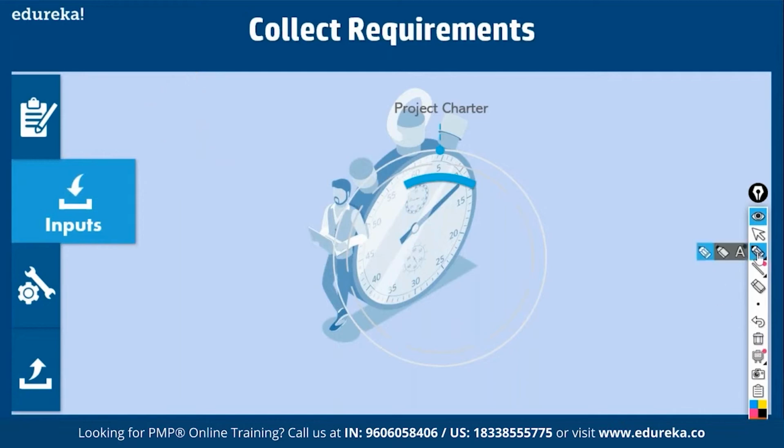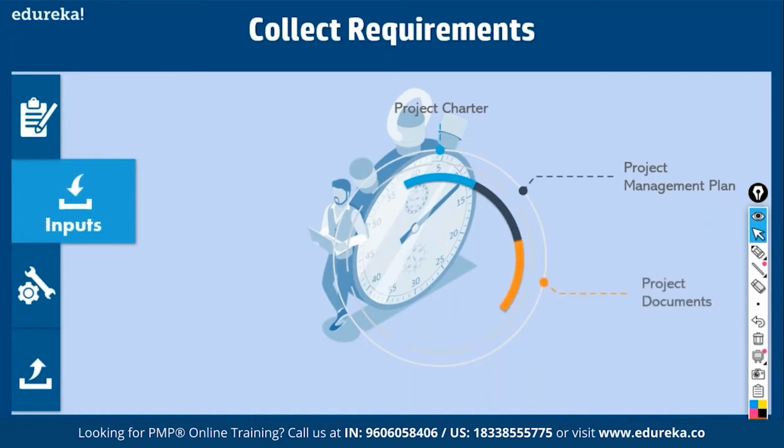So the basic input is the project charter again, that gives you the high level requirements for the product, fine. Then the project management plan. Why is the project management plan once again an input? Because the project management plan is a combination of multiple plans, so that will provide you guidance on collecting requirements. Then what else? We have project documents. What are project documents? There are two things in a project, fine. It is either a plan or it is a document. So for example, you have the business case. Before you launch a project, you have a business case. The business case tells you what the high level requirements for a product are. That will guide you. Then you have a plan called the benefits management plan that tells you how to manage benefits. So there are a lot of project documents. These will guide you in collecting requirements.